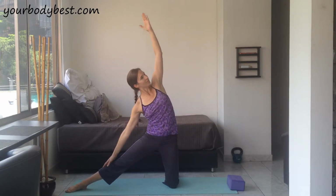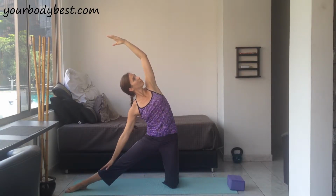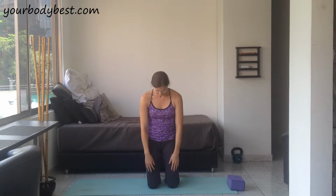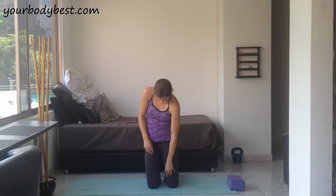Good. With an inhale coming up, bringing the right arm to rest on the right leg and stretching the left arm overhead. Gate pose. Good. Back to center. Bring both knees together again, kneeling tall. Round the shoulders forward, and we'll do high cat again, rolling the shoulders back one at a time.